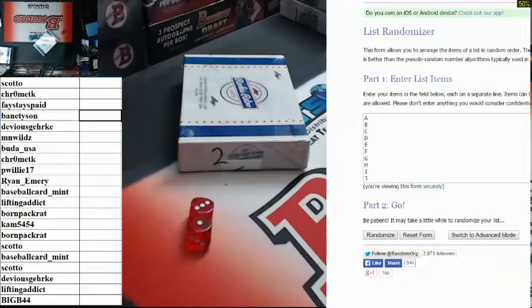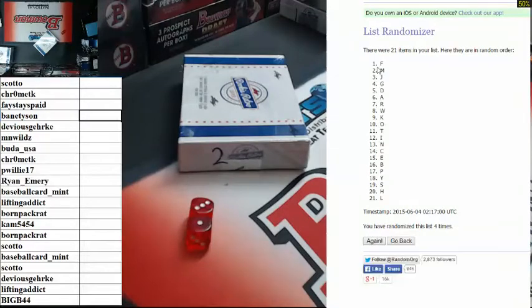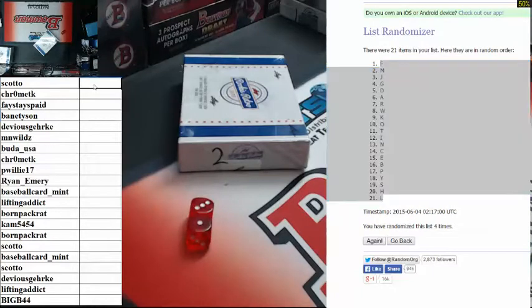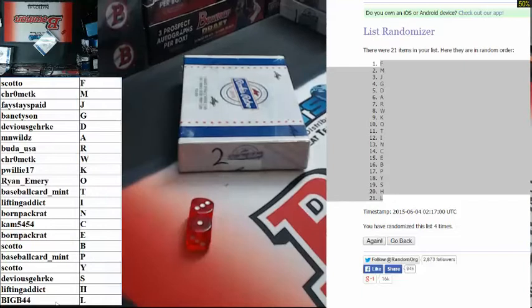On to the letters. We have A through P, no Q. We have RST, no U, no V, W, no X, Y, and no Z. 4 times. 1, 2, 3, and 4. F in the 1 spot, down to L in the 21 spot. There are your letters.